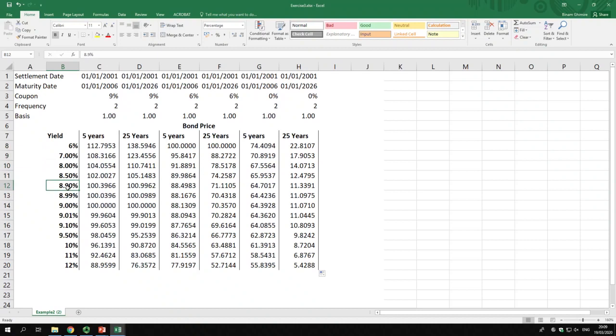Now what I would like to do is see how the price of the bond has changed compared to when the yield was 9%. So what I'm saying is the basis here is 9%. This is what I'm taking as a basis. When the yield moves up from 9 to 9.01, 9.10, and so on, what is the percentage change in the price of the bond? That's what I want to find out. Similarly, when the bond yield decreases from 9 to 8.99, 8.90, 8.50, and so on, what is the price change in terms of percentage? This is what I want to find out.